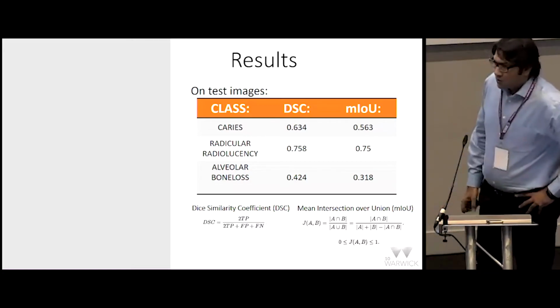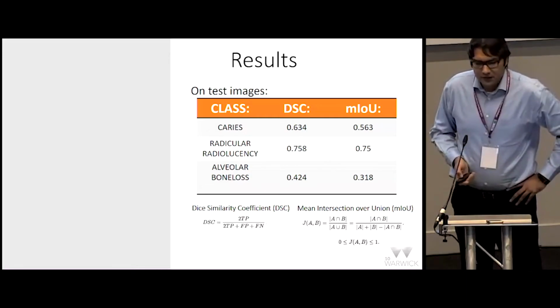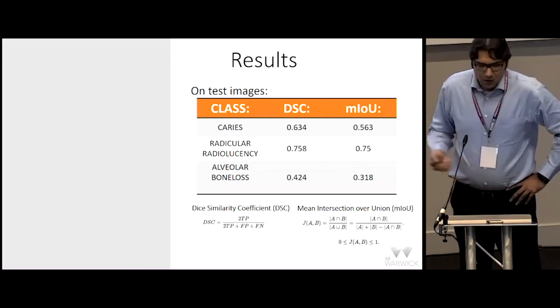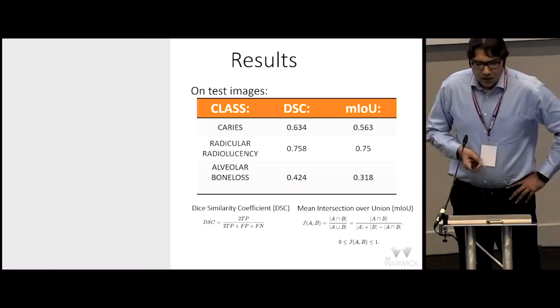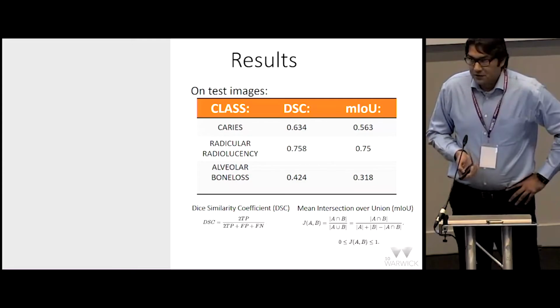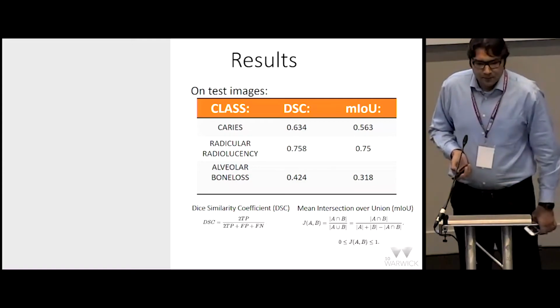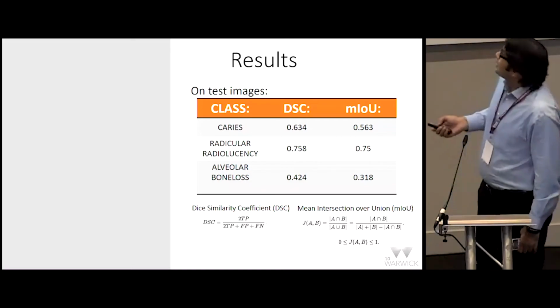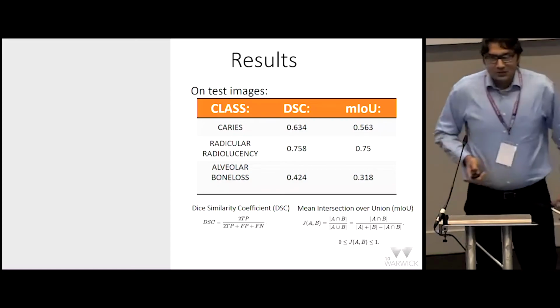In addition to this, we're also planning to use unsupervised learning because we have a lot of data, but a lot of it is unlabeled. So what we're trying to do is have a smaller section of the data as labeled and a large portion as unlabeled, and use that to see if we can improve our performance. So that's it. These are some of the references. Any questions?